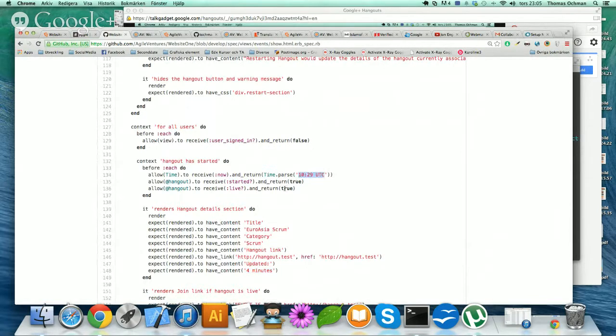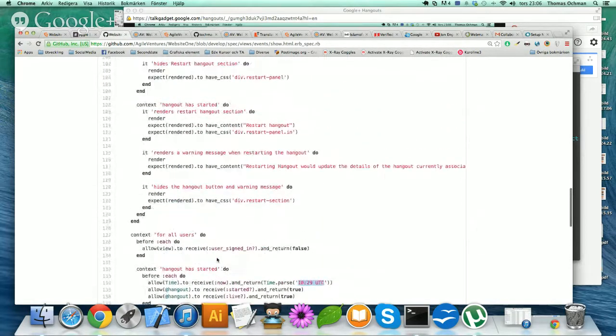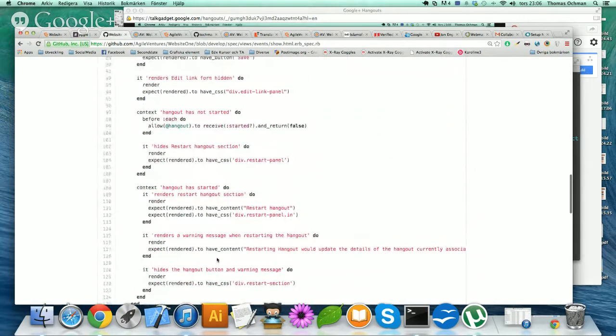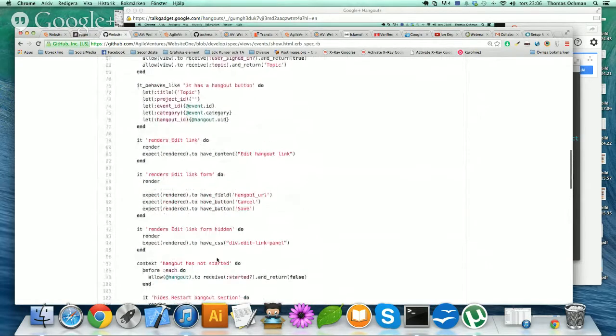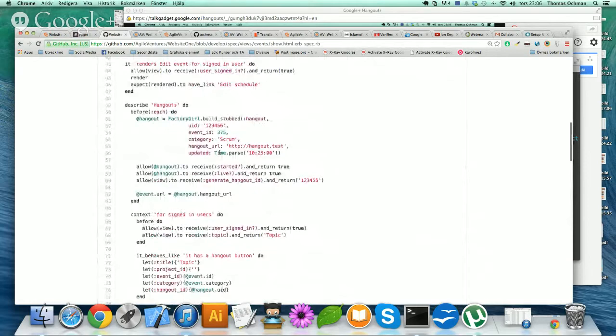Let's see. 10:29 UTC. Now, if you go up a little bit, where is that hangout declared? There. Okay, there you go. Then, okay, it doesn't have UTC there.